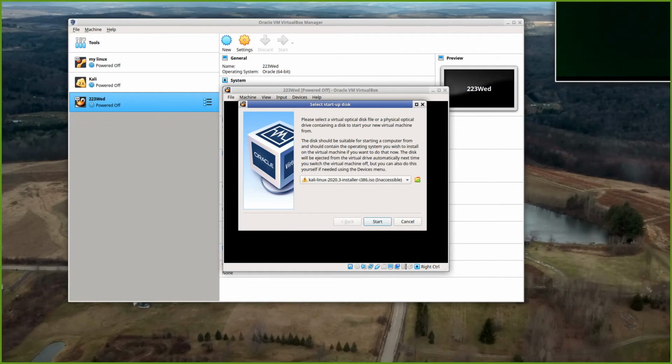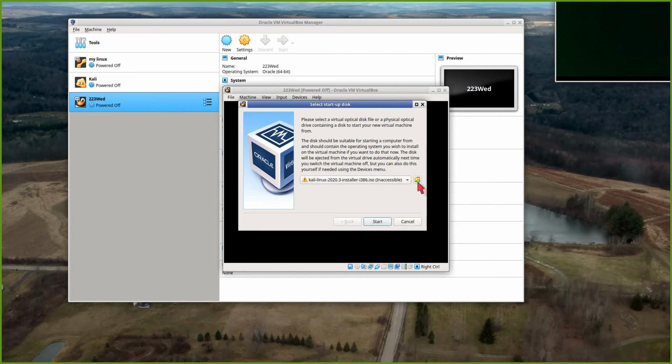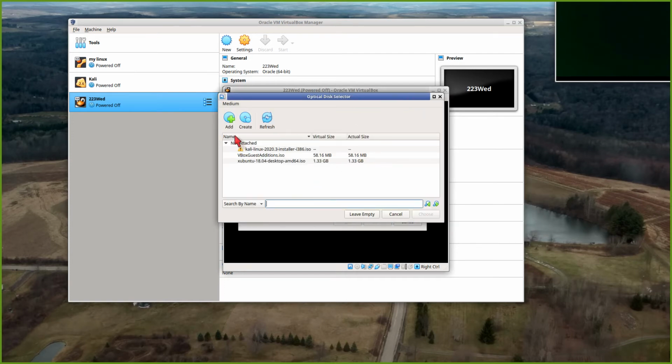Which is to select a startup disk. If you skip through this step, I haven't figured out how to go back and redo it, so I start from the beginning. But here, what I want to do is pick a disk image for Linux. And so you can click on this, and you can search through your file system.